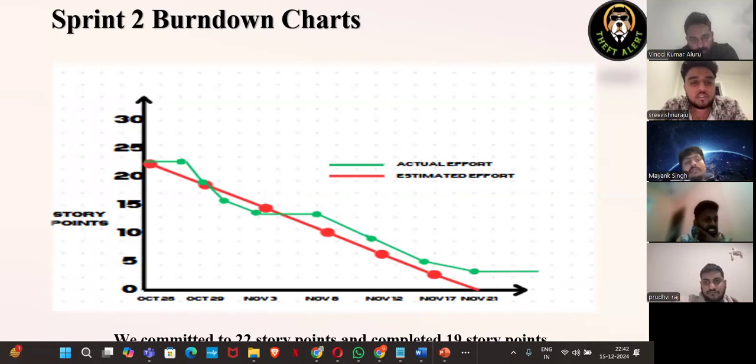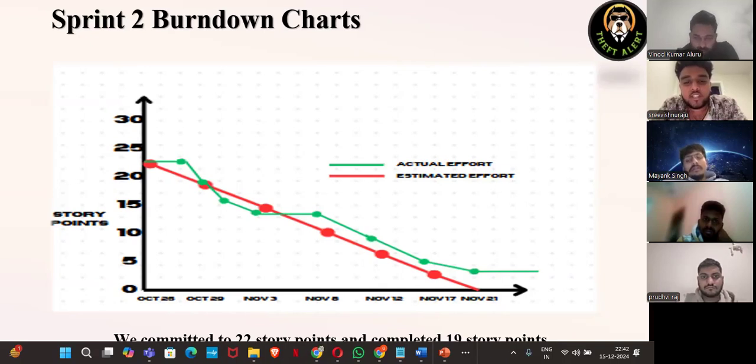We put all our effort into working, and in the second week we couldn't do it properly. After the second week, we discussed among ourselves that we have to be regularly working on this, and we had daily scrum meetings. We improved ourselves, and from then you can see there is no downfall in the graph, and we successfully completed the estimated effort, and we put in more effort than what we estimated. But unfortunately, we only completed 19 story points.